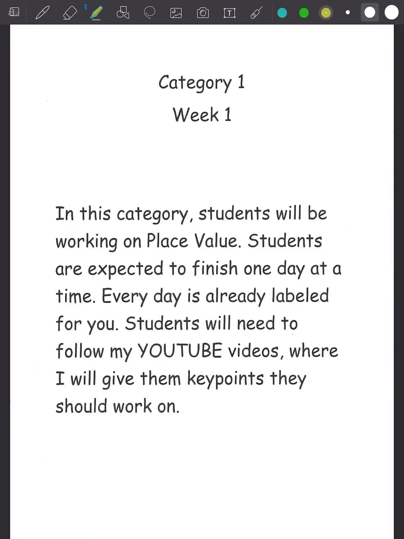So every time you see one of these, it's going to quickly explain to you what we're going to be doing for that week. So for example, it says in this category, students will be working on place value. If you remember, guys, place value is something that we talked about at the very beginning of the school year. You might feel that you're very strong at place value, guys. It doesn't mean that you don't get to see the YouTube video. You still have to see the video, guys, so that you can just be aware of those small little details, small little mistakes that we tend to make, that I'll be talking about, misconceptions, all that kind of stuff.